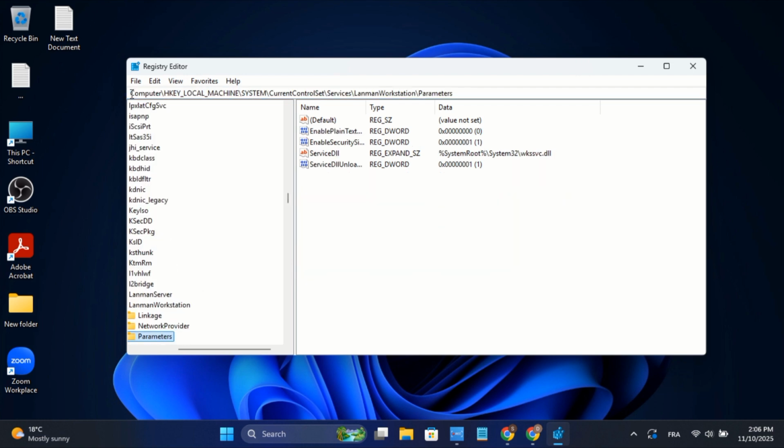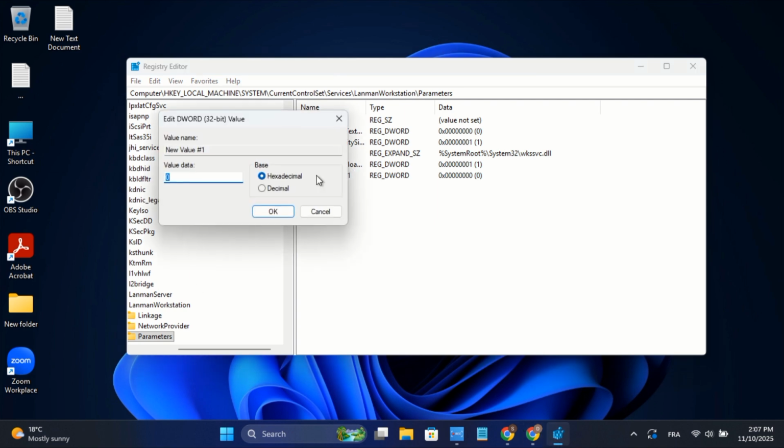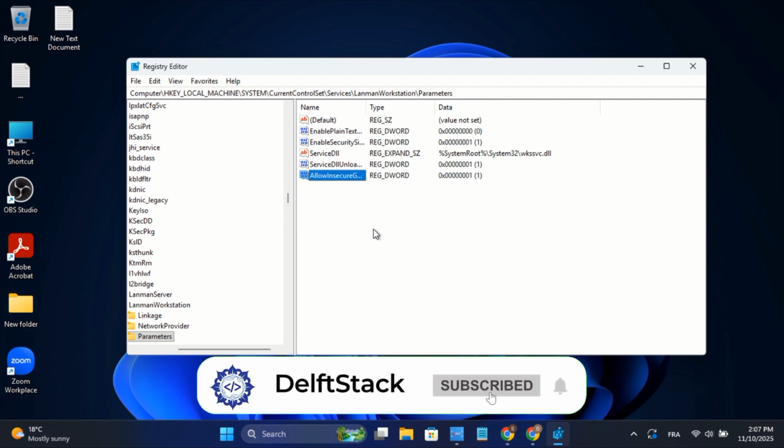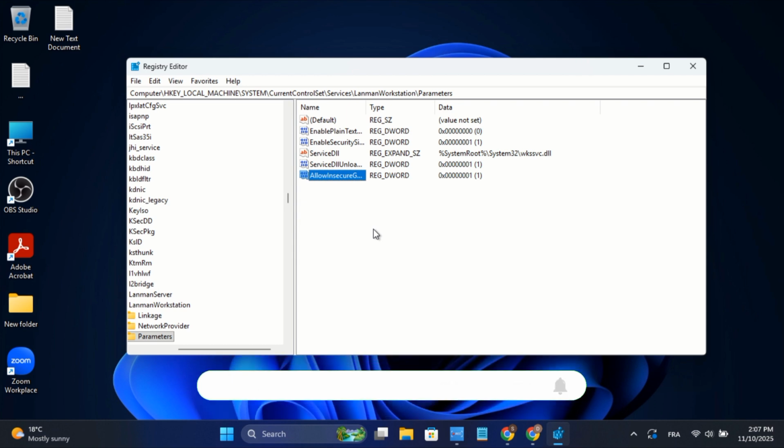After that, just go to the right side and then right click, go to new, then click on the word 32-bit value. And now after you have done that, just go ahead, type in the name that would be available in the description below. Make sure the value is on 1, then go ahead, rename it, then give it the name that was in the description below. So this was an easy and quick process video.